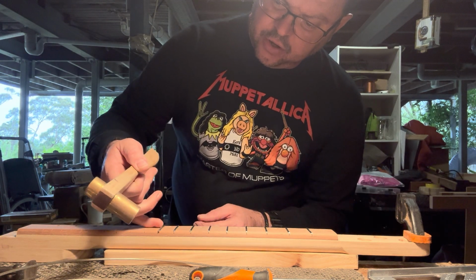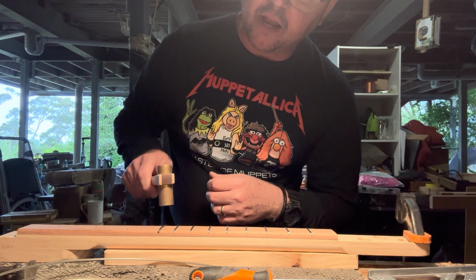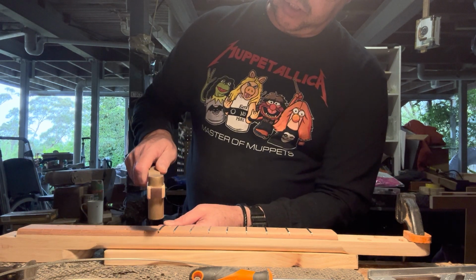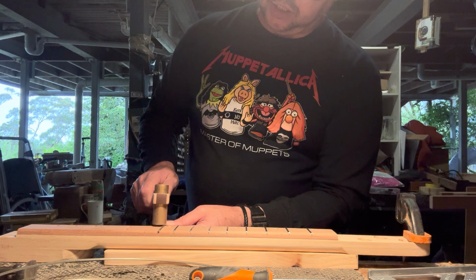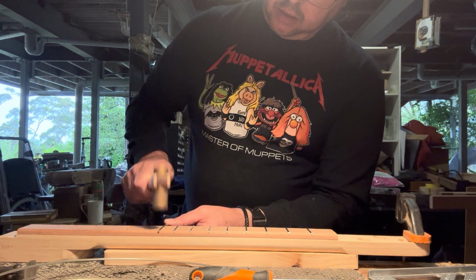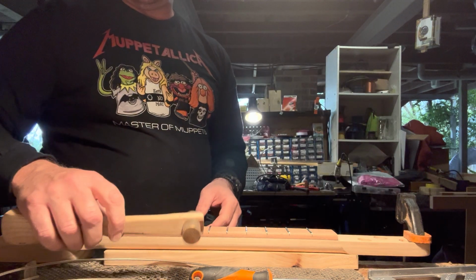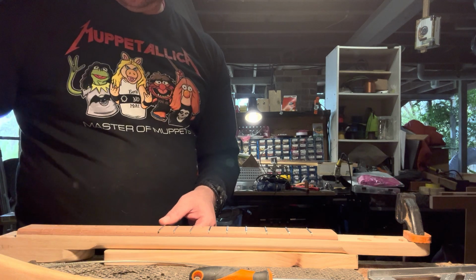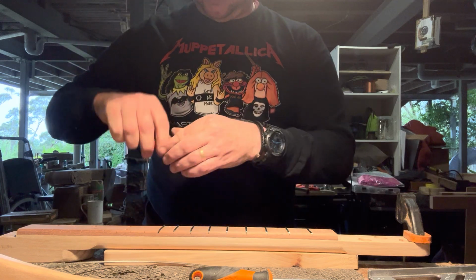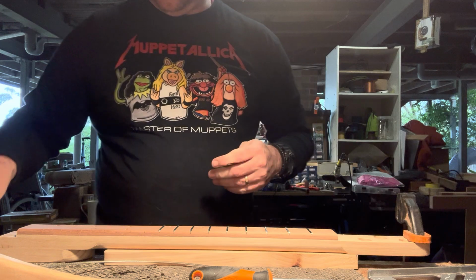So here I go. You can see I've got this curve here. Now I'm going to come through. You see I'm actually moving back and forwards, going back across the fret just to make sure. So I go the two edges first. Edge there, edge there. The dead blow hammers are fantastic because they don't bounce. Makes hammering this material much easier.